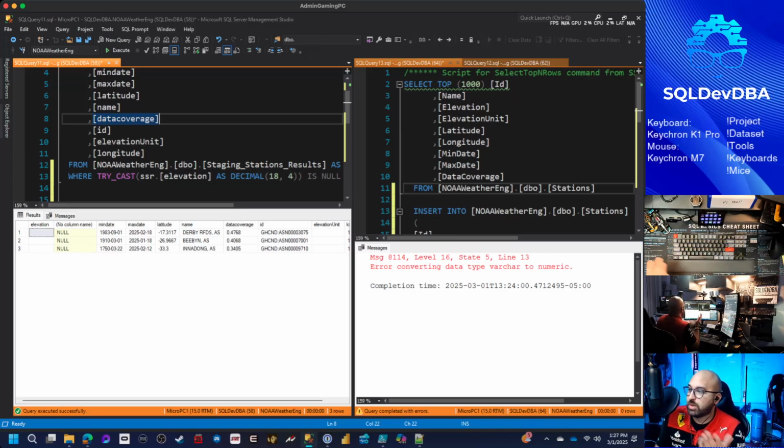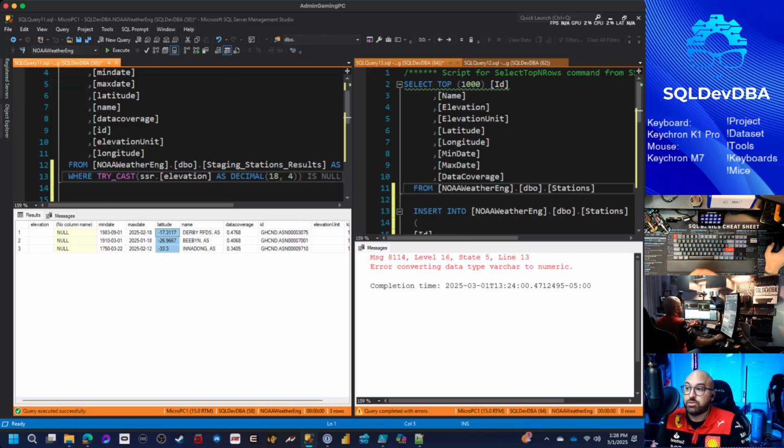There you go. Okay, so what do we need to do to elevation to fix it? Well, any record that has elevation as basically blank, why don't we set it either to null or to 0? I prefer null, just so I know that there's no value. I didn't get a value. If I put 0, maybe it'll think that the elevation is actually 0. You could actually just try to see what the elevation is at this latitude and longitude. That's cool too. For now, we're just going to reset it to null.